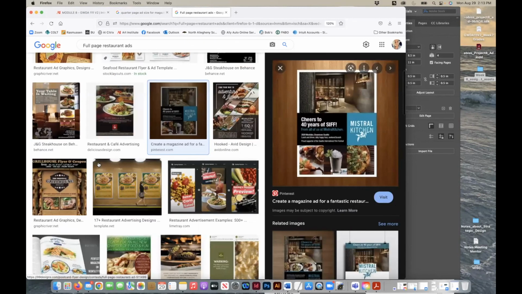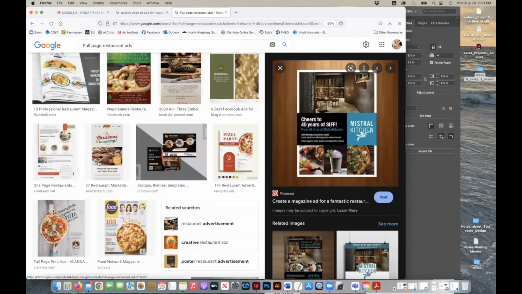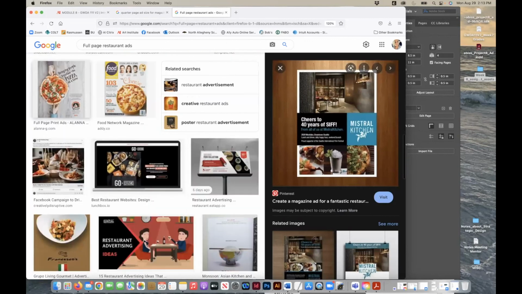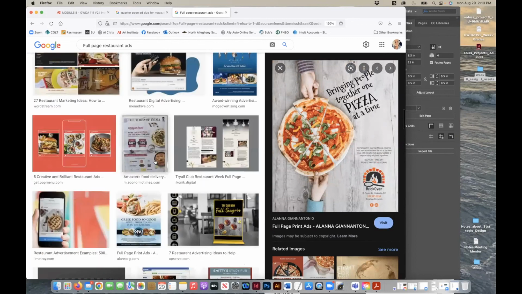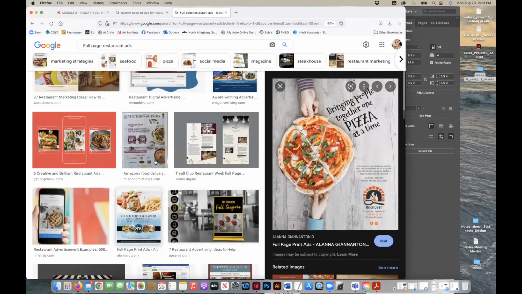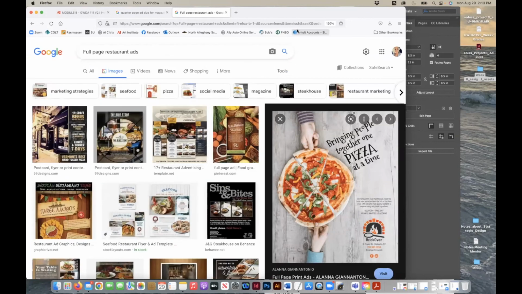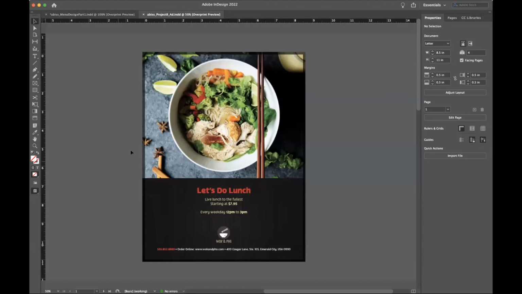So I would really research this before you get started with yours, and get an idea of how you want to show your ad. You want to make sure people can see that it's a cohesive brand. So you want to make sure that the menu and the ad look fairly similar. It doesn't have to look exactly the same, but you're using the same fonts, maybe the same background texture, maybe a similar image, obviously the same logo, and you're keeping it cohesive in that way. And you're just playing around with the overall grid structure of it.